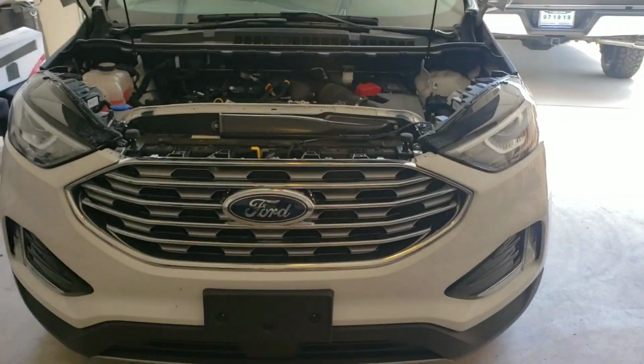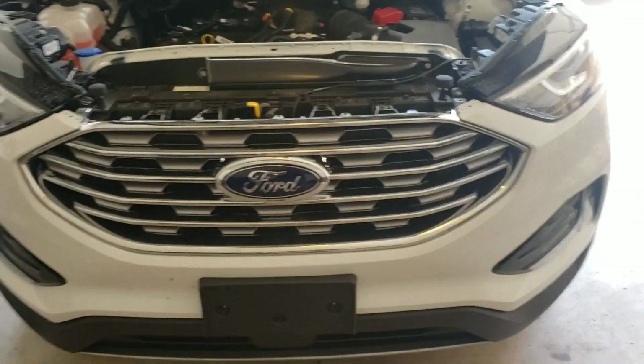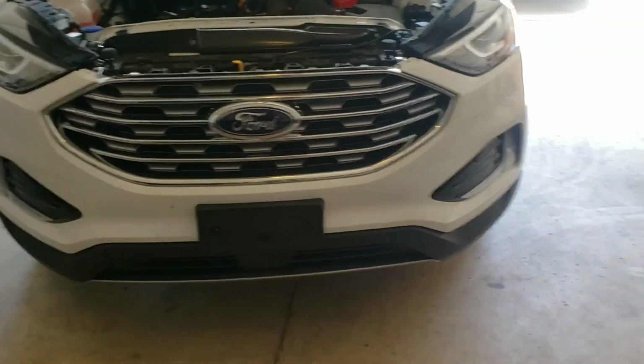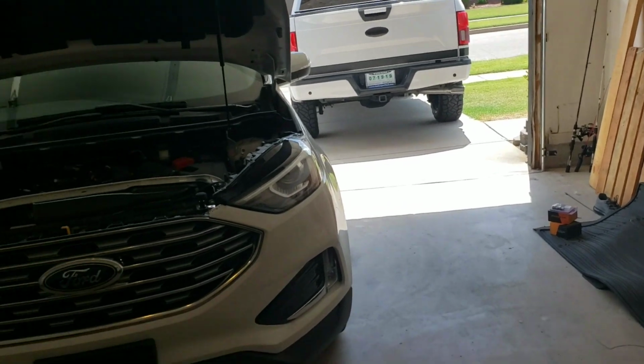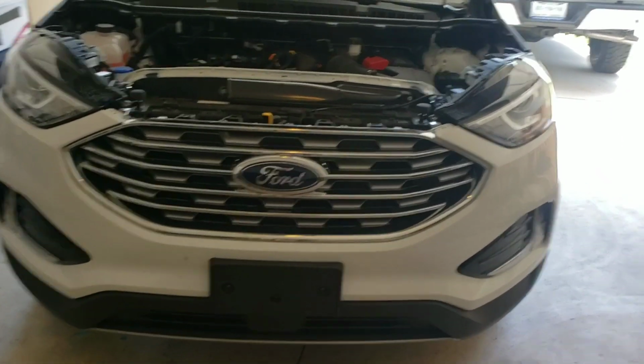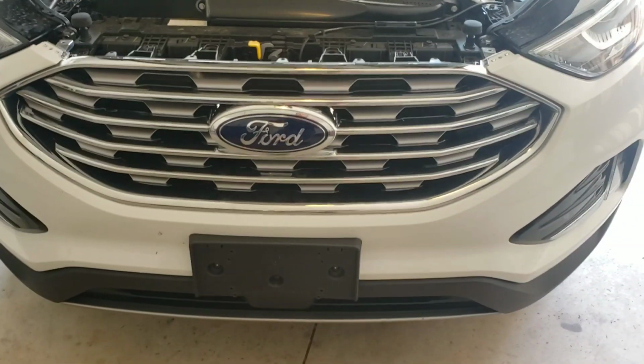But today's video is going to be about my wife's Edge. Now, this grill, as you can see, is chrome. Obviously, blacking out everything on the F-150, my wife and I agree. We want to do that to the Edge as well. So, I'm going to paint the grill.